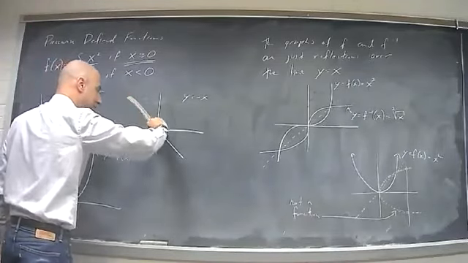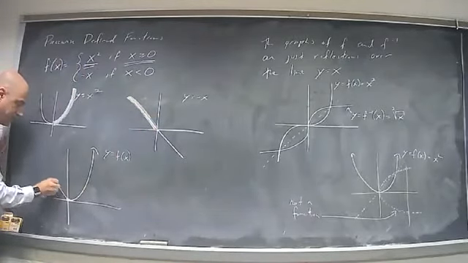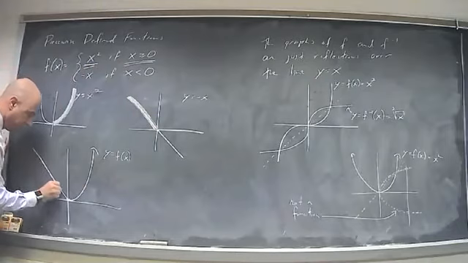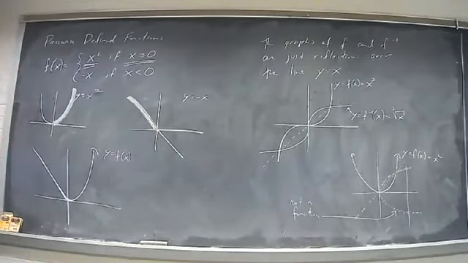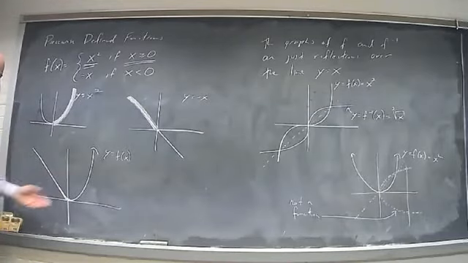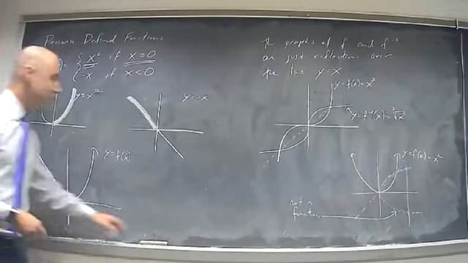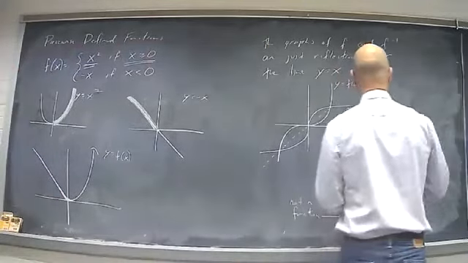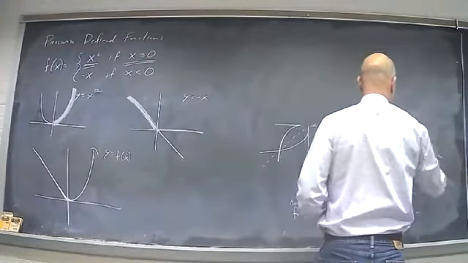So for every x value, I've got it covered. It's a straight line over here and a parabola over there. That's all this notation means. Take a piece of this curve, stick it together with a piece of another curve. They don't have to meet up. This one happens to be a nice continuous curve. I can draw this without picking up my chalk from the paper. That doesn't have to be the case.